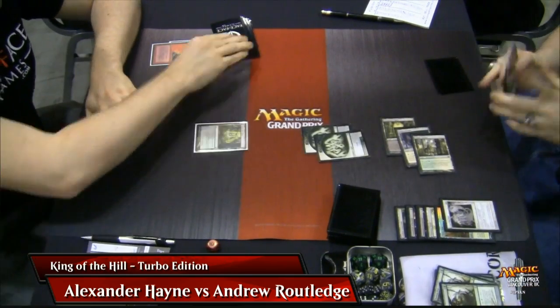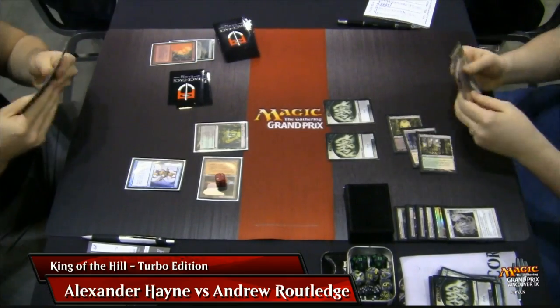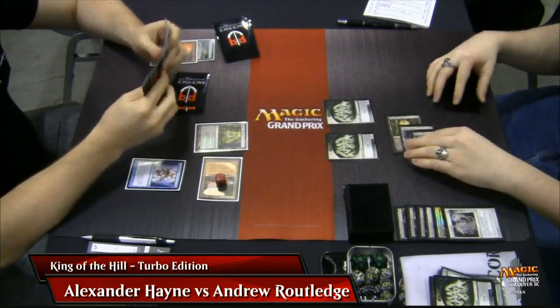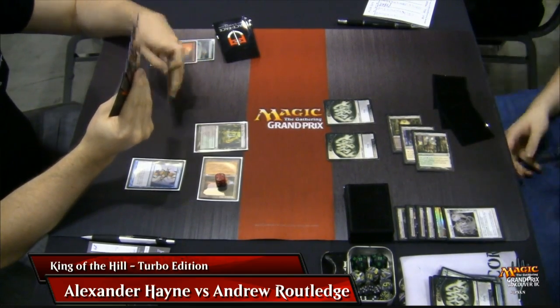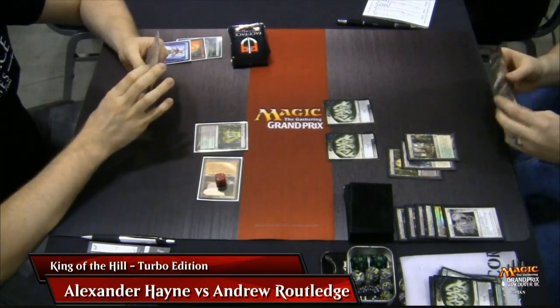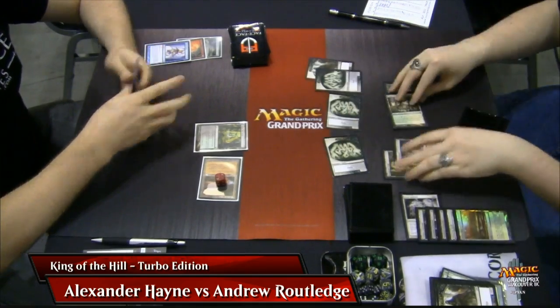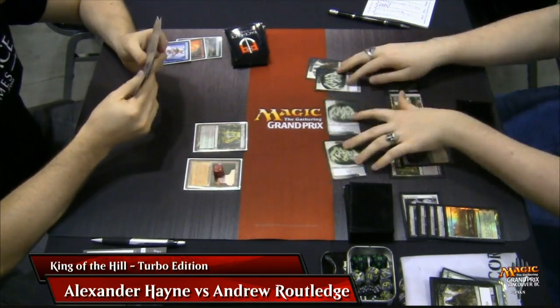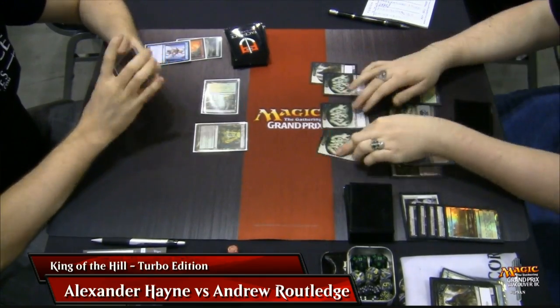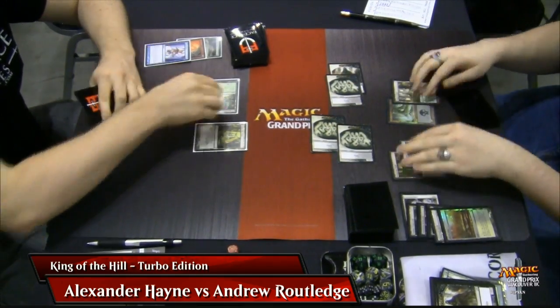So he's got Lingering Souls and Kitchen Finks in his deck. Serum Visions, digging. Does not appear to have been an Amulet that he found. All right, now we got a clock here for Andrew. Alex is slowly building up his mana base here.